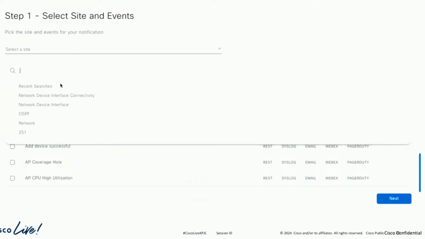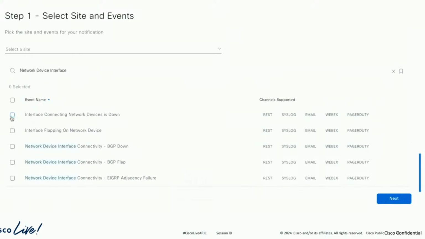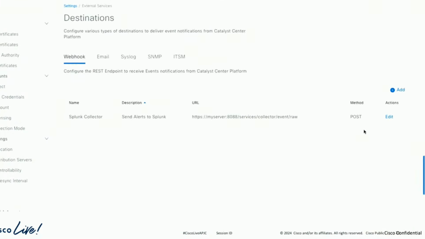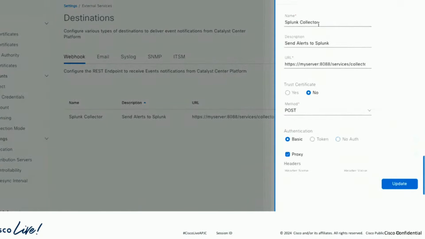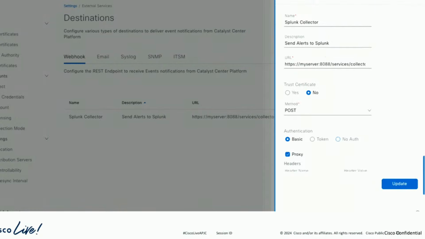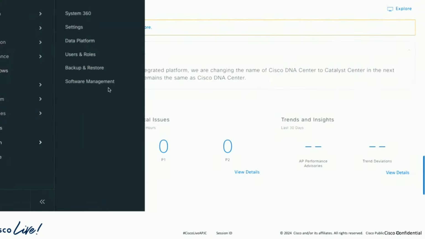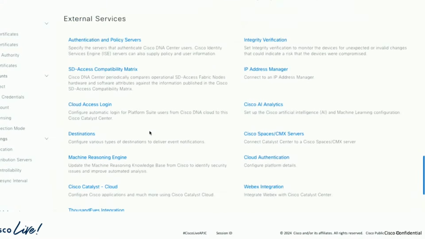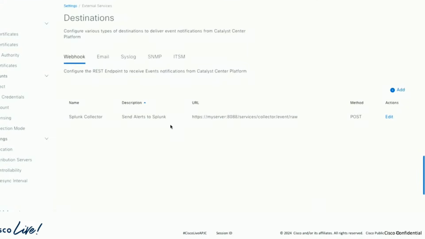All right. In Catalyst Center, you essentially could go and create a destination. That destination, again, is going to be my HEC collector. I'm going to give it the URL and the server name and authorization here. Once that's done, I can go in the settings and look at the destination.